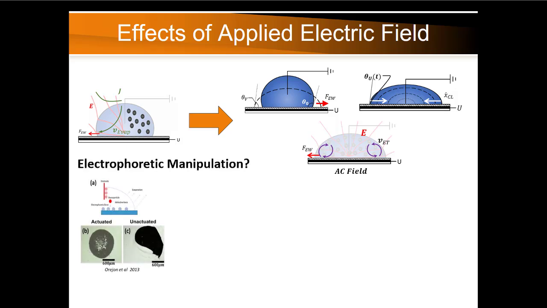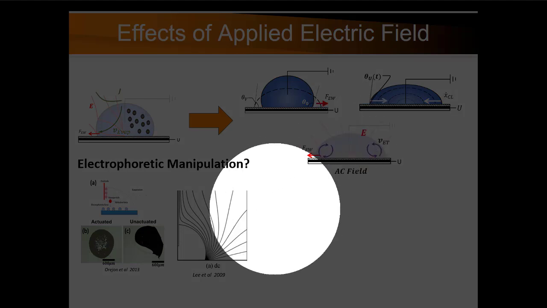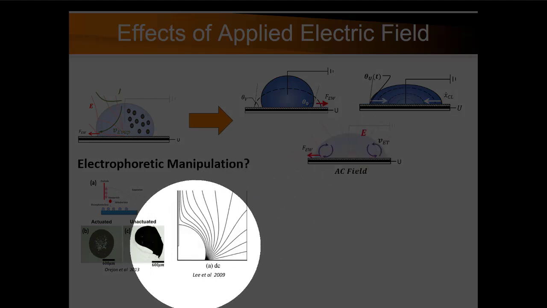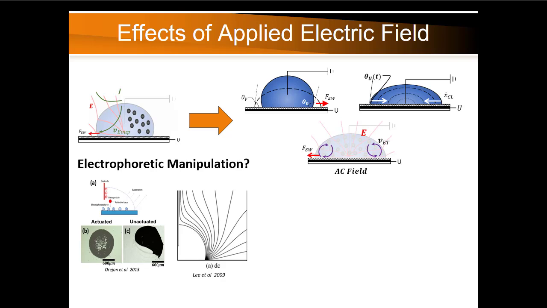There was a paper published in 2013 that said that they had some electrophoretic mixing with a manipulation of particles with a DC field. Basically, what they said was, if they have charged particles and they apply a DC field, they can suck the particles down. I thought about this for a while, and we were trying to do this, but we could never repeat their experiments. And I think it's because this doesn't actually happen. So if you look at simulations of the electric field, if you apply a DC field, the field never penetrates inside the droplet. So I don't think you get any electrophoretic manipulation in here.